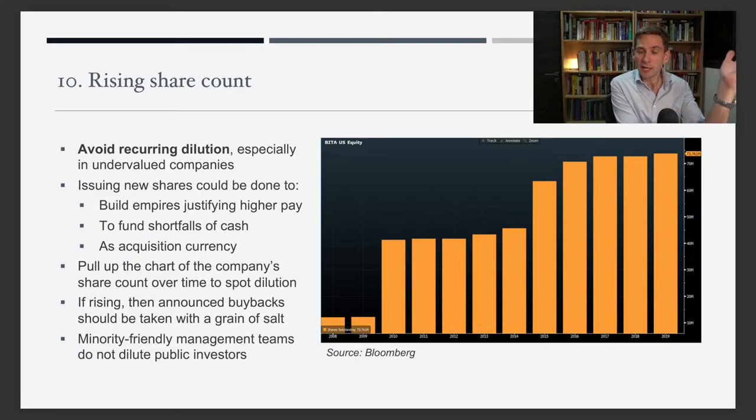Those are the 10 things I look at quickly — they give you a sense of whether there are problems, and you can dig deeper if you want. Of the 10 metrics, the most important are operating margin — if it's a commodity product and they make 30% margin, that's a huge red flag — and cash flow. If cash flows are strong and they use built-up cash for good purposes like buying back shares, the business is probably decent.